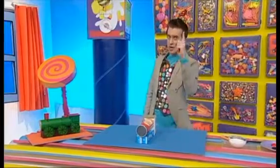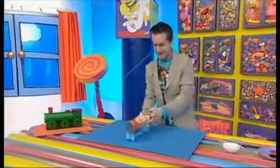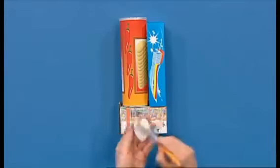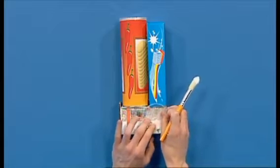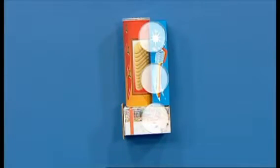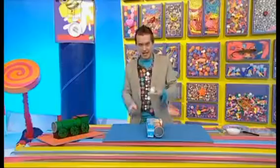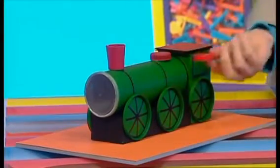Now it's all dry, but our train needs wheels. Ooh. These lids look good. Nice. Let's stick three along the bottom like this. Hmm, something's missing. Wrong drawer. Wrong drawer again? That's what we need. A flat lid to make a whistle and a tall lid to make a chimney. Oh, that's better. Now, let's stick our tall lid to the front of the train and our flat lid to the back of the train.